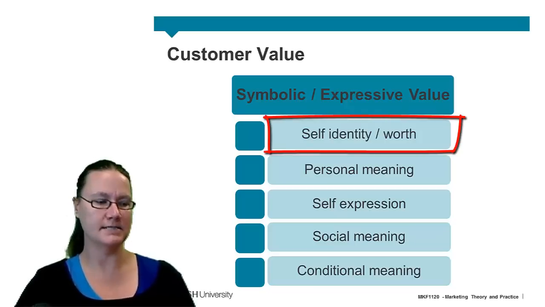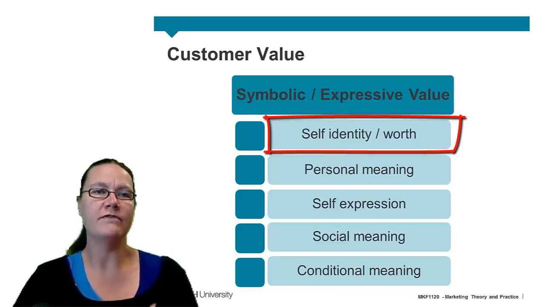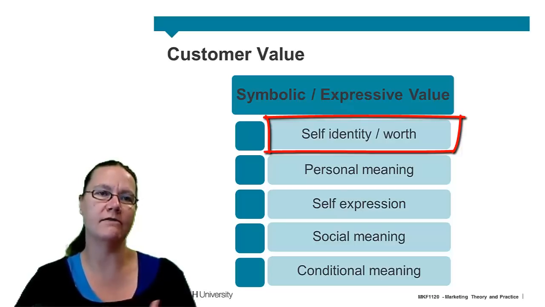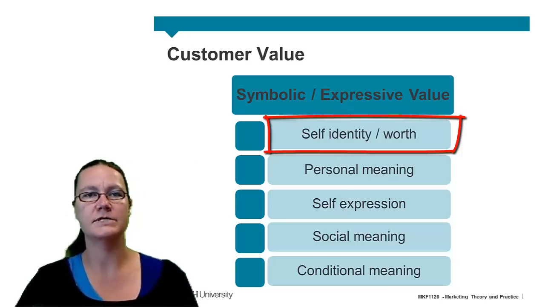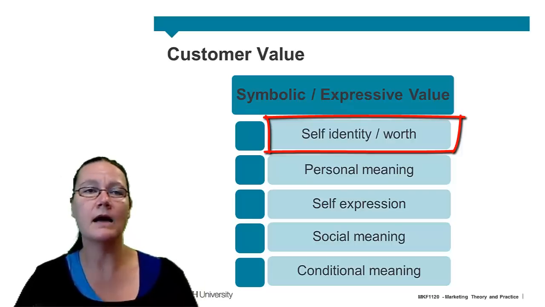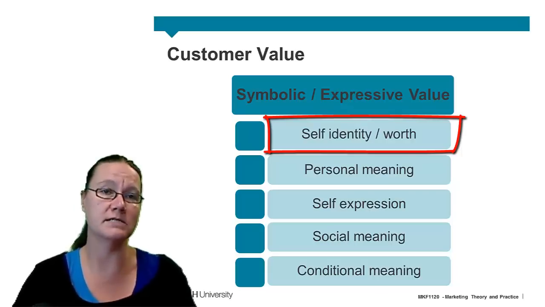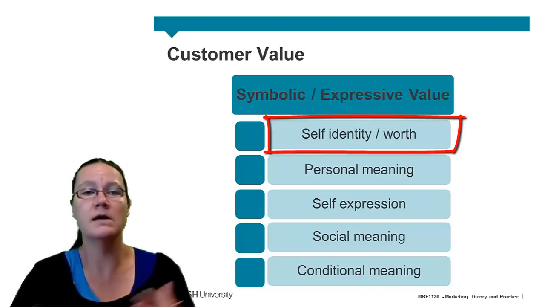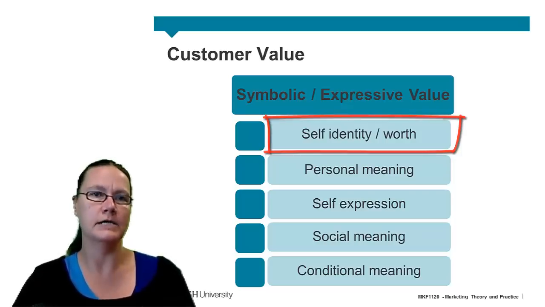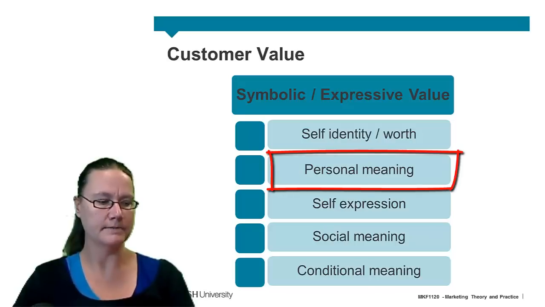So self-identity, self-worth. Some products make us feel better. This is about how we feel when we get something. It improves our thoughts about ourselves and our feelings about that. So it could be how you dress. For women, this can be things about makeup and hair, or it could be an association with things you do in terms of playing sport. Makes you feel good. Going to the gym makes you feel good about yourself and improves your self-identity and your feelings of self-worth.